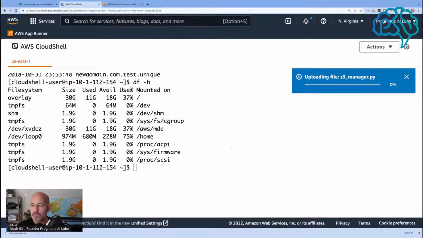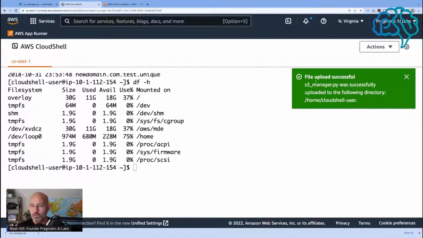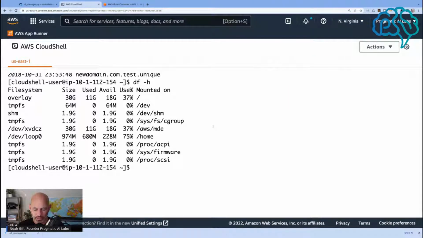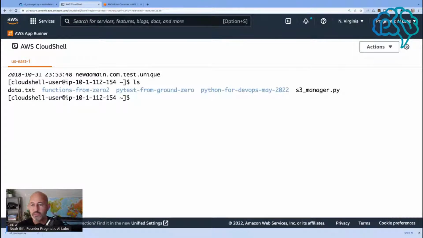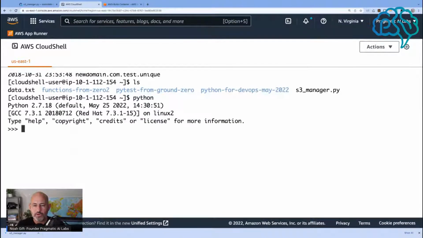So you can, if you want, just use this to put little scripts inside of your CloudShell environment. And it is free, in fact, to use the CloudShell environment. So it's a nice little location to play around with things. Now, I believe it does come with Boto3, but I'm not 100% sure. Let's check it out.